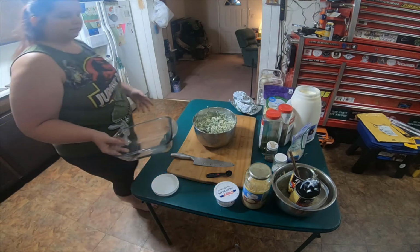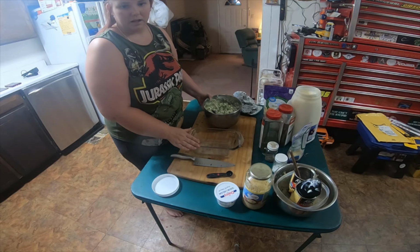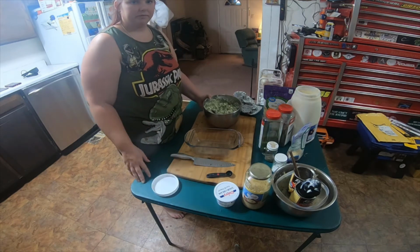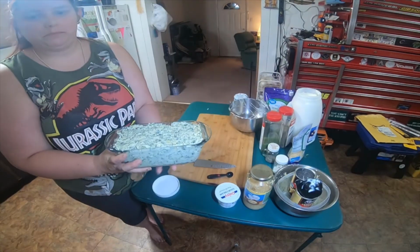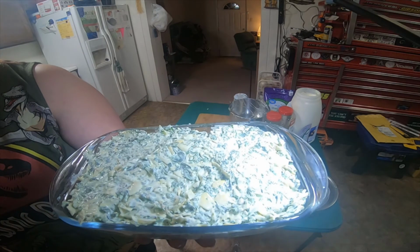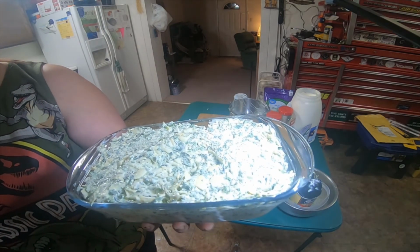And then the best dish, I forgot, was to put it in a glass bread pan. So that way it makes it easier to get out later. There you go. Okay, so this is what the finished product will look like before you put it in the oven.